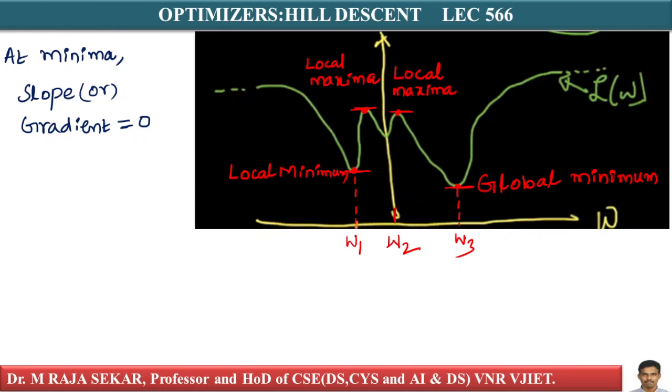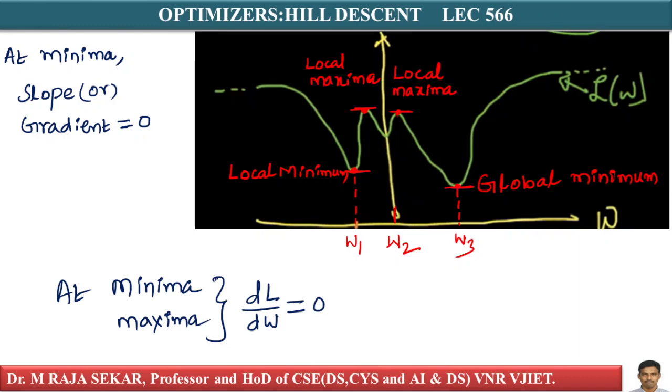How does the tangent look? Your tangent looks like this. It is parallel to the x-axis. To understand, tangent means your slope equal to 0 or not. You basically draw a tangent and look at the slope. That's what we learned in the optimization chapter. The same interpretation applies at maxima and minima: your slope is equal to 0.